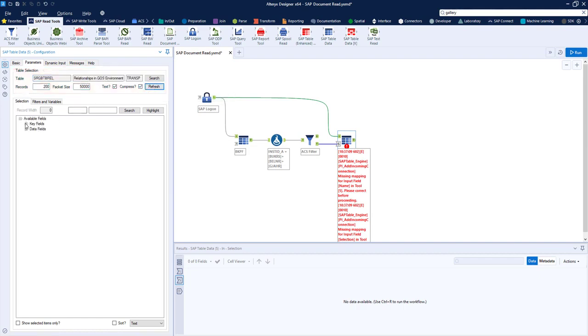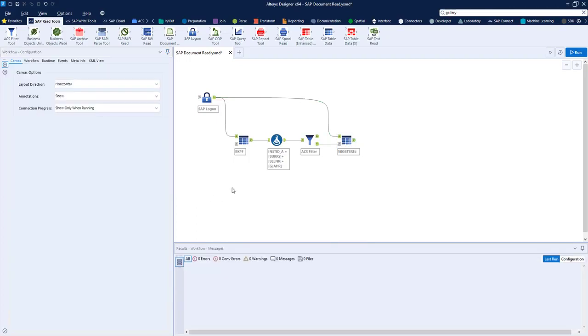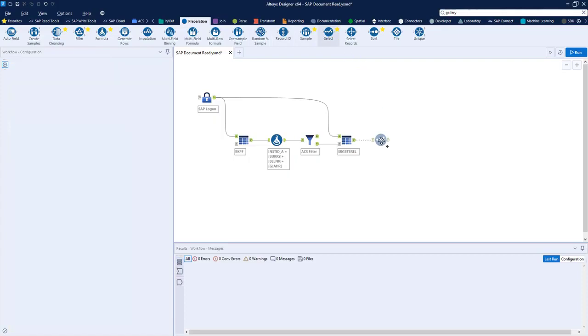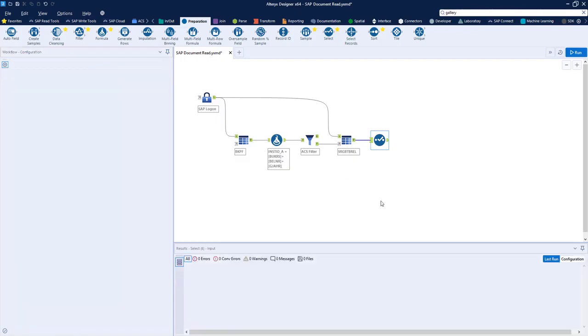Now what we're looking to do here is connect our document with our attachment. So we need to feed in inst ID A and return inst ID B, and if I turn on the two technical names here, you can see them in these two fields here. So we're inputting A, we want to output B, which is the technical identifier for the attachment itself. Now I'm just going to add in a select tool here because I want to change these two descriptions. You can see inst ID A and inst ID B, and very helpfully SAP have given them exactly the same description, so it's hard to identify which is which.